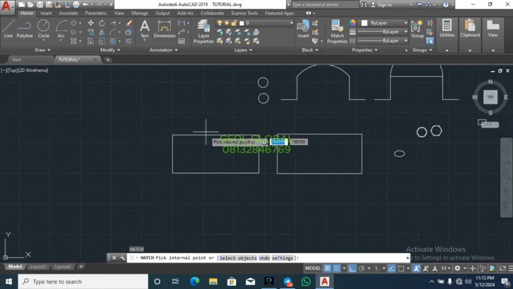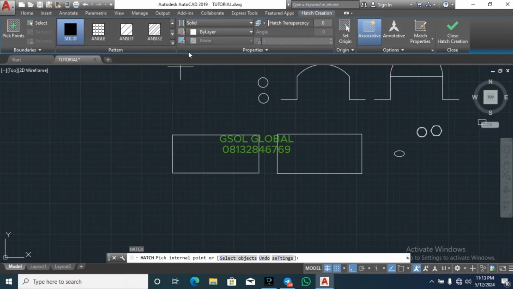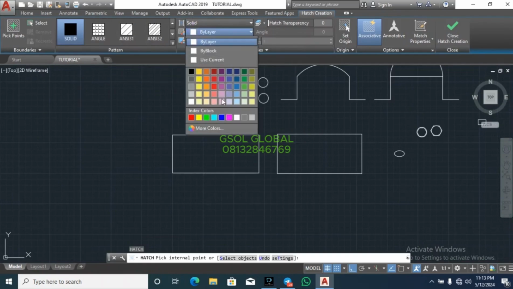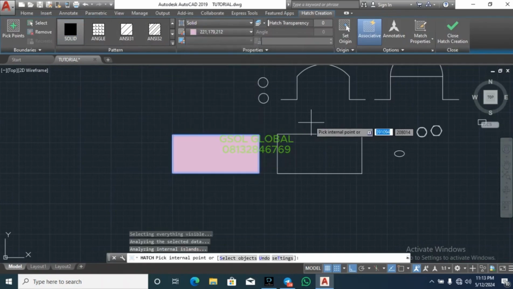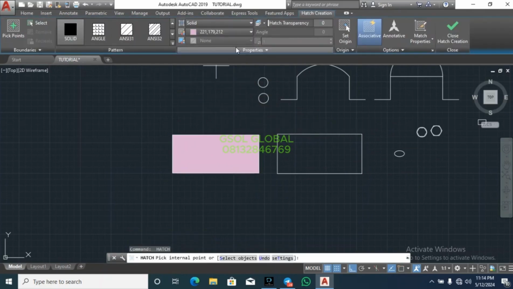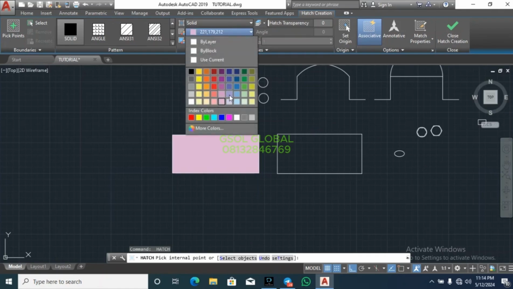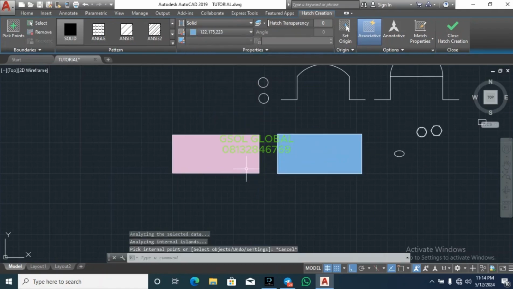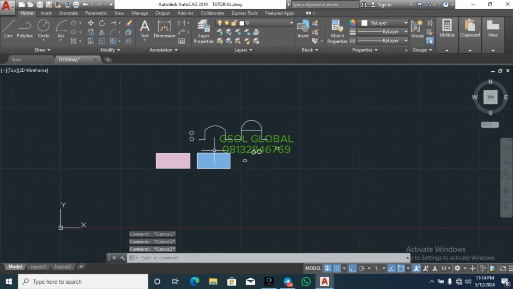Pick solid, pick this point and paint the first one purple. Before I can paint again, I have to exit. Then hit my space key to repeat the previous command, and then you can come back and select. Then you see they are now different. So that is that for hatch. This is how you paint your walls and all that.